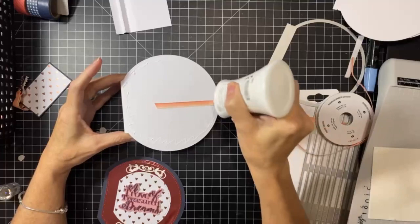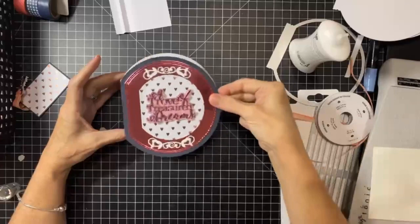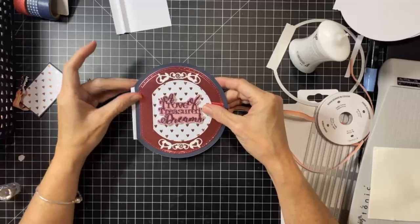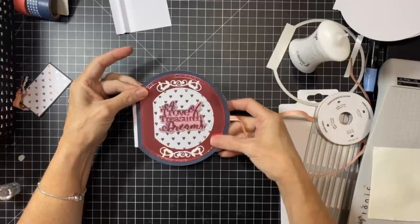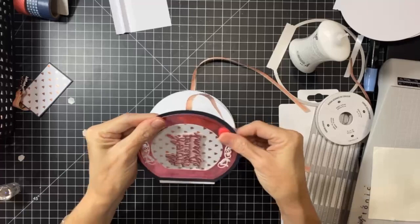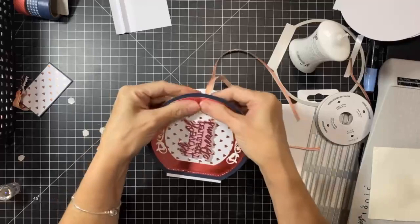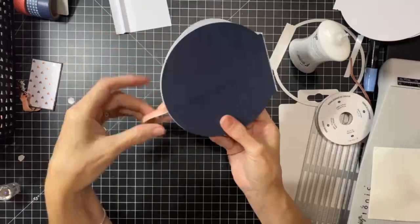Whoops. Isn't that pretty? And that just ties that ribbon in there, and between the double-sided adhesive and the glue, it will be secure in there and strong. Okay, for the spine, like I said, I've already put a back on it, and I put the ribbon in the back too as well, so these two will tie at the end.